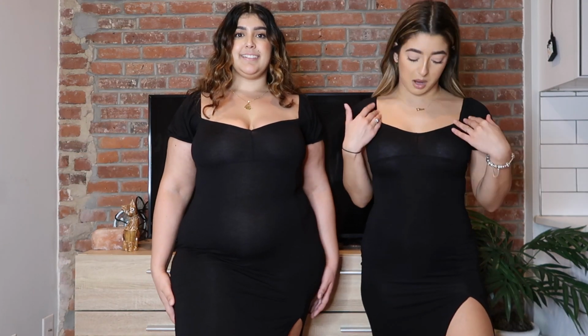So this is the second dress that we got. It's super cute. It's black. It has a slit at the bottom, and it's a mid length, about halfway to my calf. However, it is see-through. I'm pretty sure you guys can see our bra because that's what it looks like from here. But in person, it's not so bad. With the direct lights on, it definitely is a little bit see-through. But if you wore Spanx underneath or something, I think it could be good. Or in wintertime, you could wear a black top under it also. Yes, and it would help reduce the lighting off the boobs, I should say.